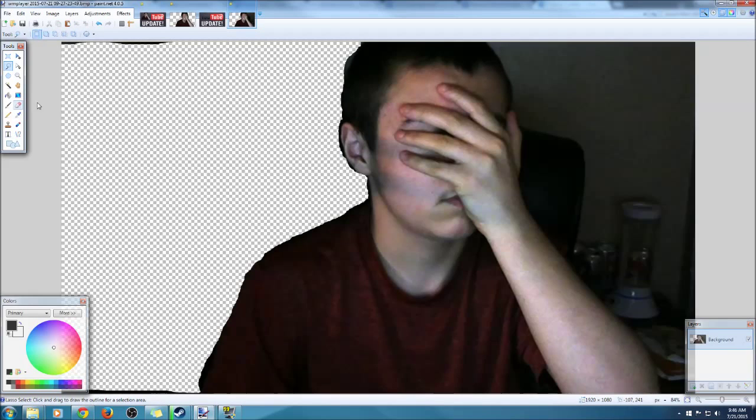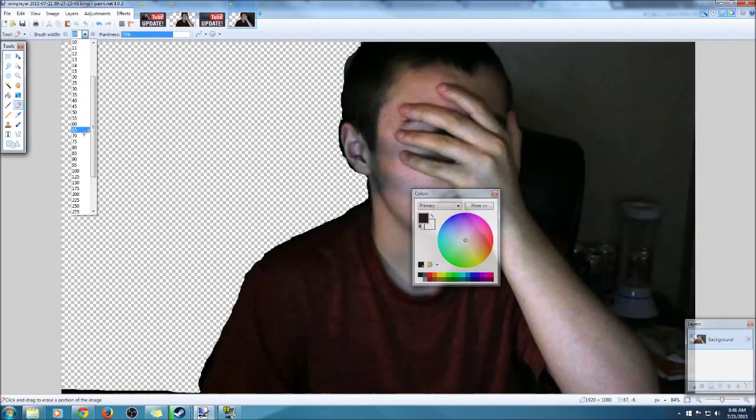Now there are still some little pieces left. You know what I can do? I can use the eraser, which looks like this, and I can also change the width of it just to get that annoying stuff out there. Let's just move this over to the middle real quick. There we go. And then basically we can cut that up so that we have less trash. And I understand I did leave some areas in, but that's okay.